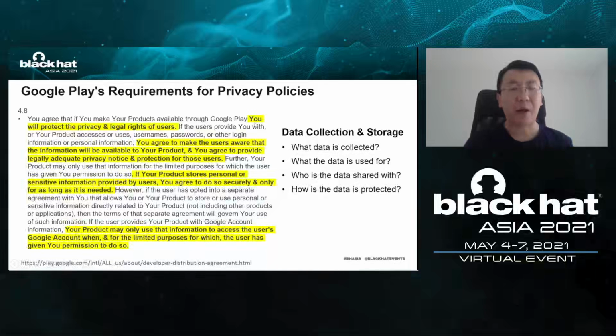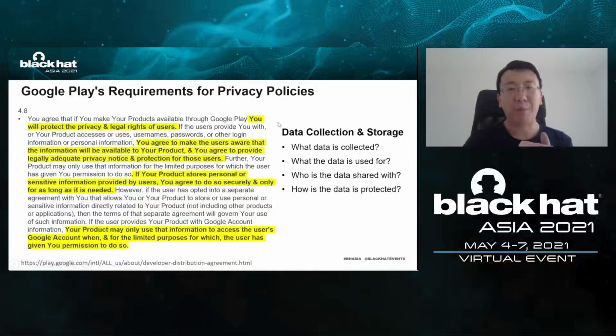It requires the data controller, basically those applications, to protect the privacy and give legal use to the users. And also they need to be transparent to the users about who they collect data from. Other information is also listed in the requirements. So whoever wants to upload their applications to Google Play must satisfy those requirements.